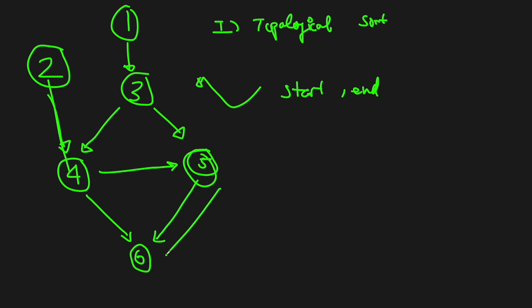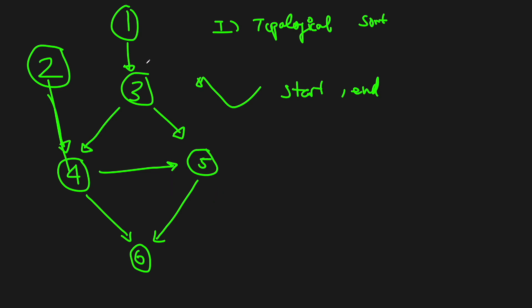For example, if we start at node 5, the only place we can go is to 6 — a path length of 1. Similarly from 3, we can go 3 to 4 to 5 to 6, a path length of 3 — but that's not the correct answer because we don't visit 2 and 1. The best path is from node 1: we go 1, 3, 4, 5, 6, which optimizes our answer. So again, we're looking for the longest path. Let's go to the code — this problem is quite simple once you know what to do.